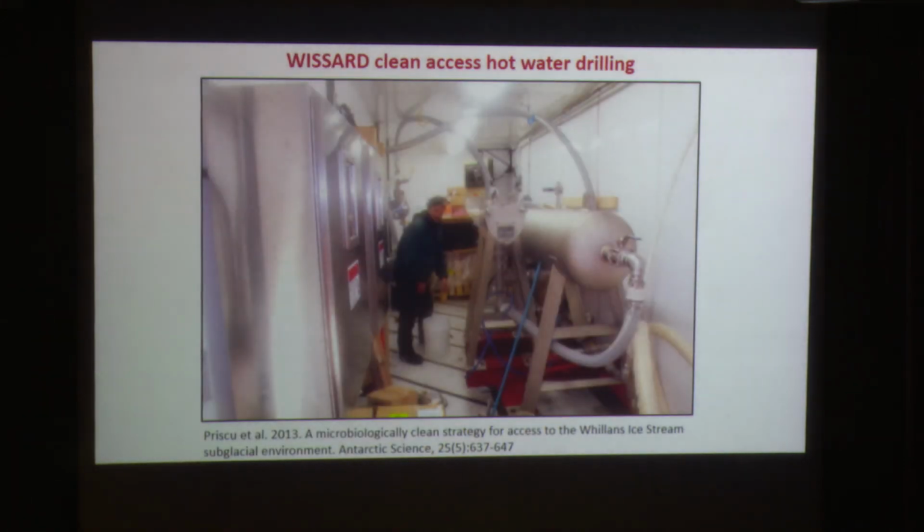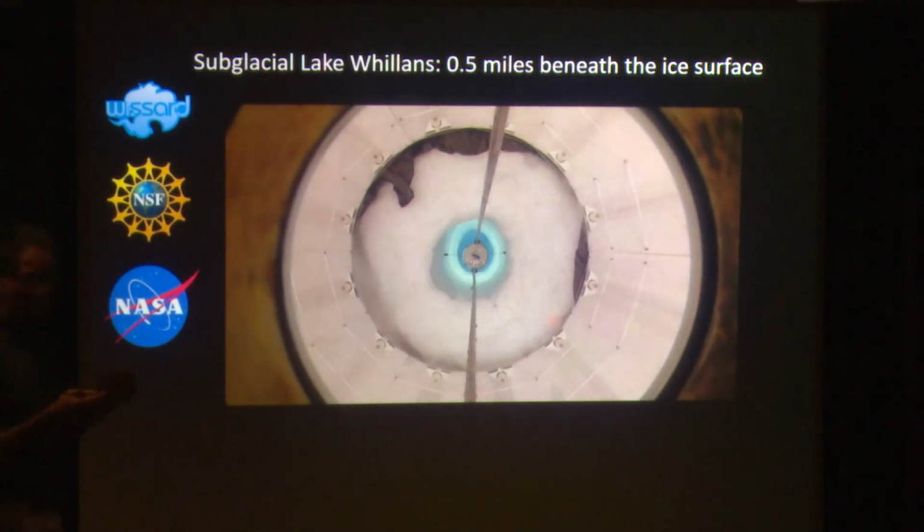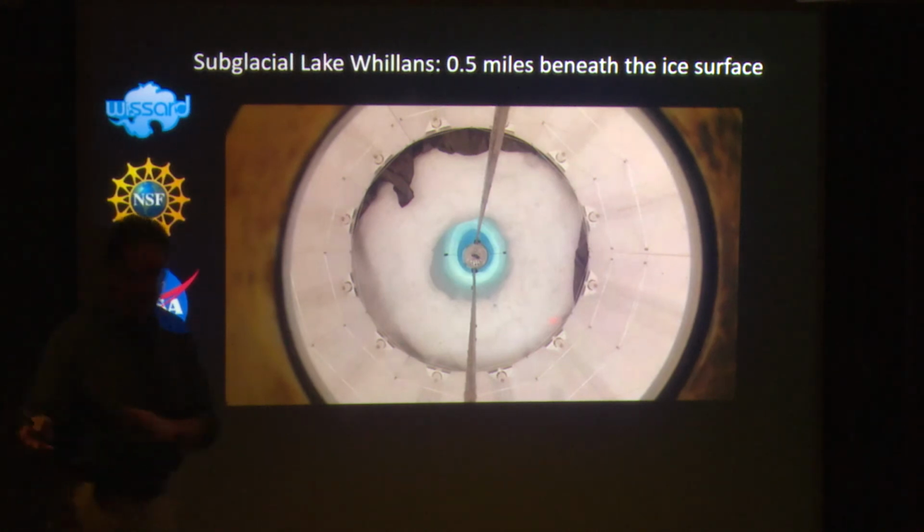Okay, and I'm going to just about wrap this up and turn this over to Dennis. This is a picture of our clean access system. We took a lot of effort and published a paper on this system. This is a 2-micron filter, a 0.2 micron filter, and there's 2 UV banks back here, and we devoted 30% of our budget to this whole system. So I had permission to show you a trip down the borehole. Okay, this is about a 1.5 minute trip, and then Dennis, you're going to go on.